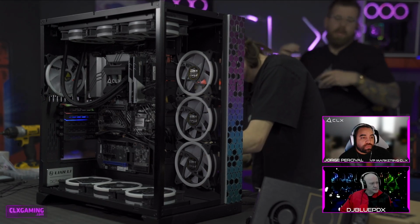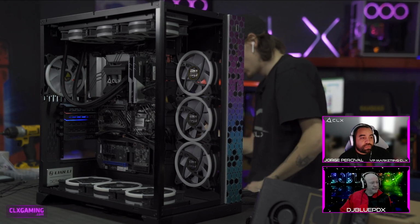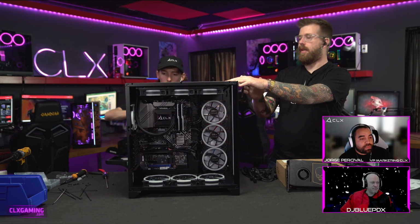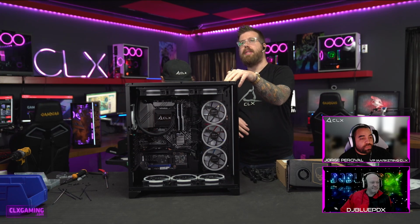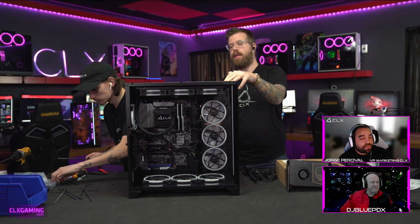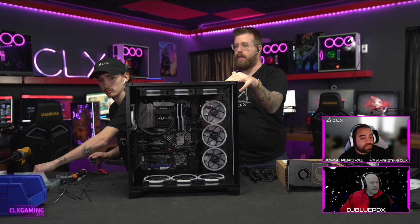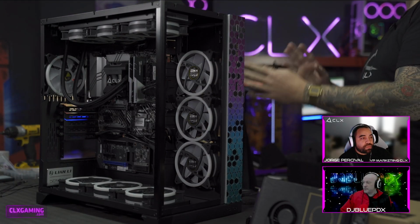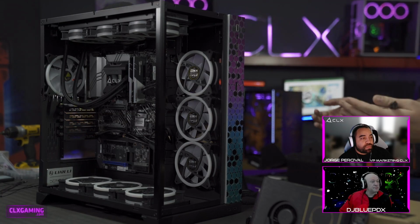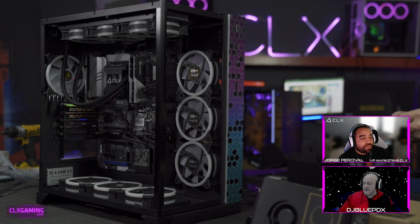Yeah, so what's nice with this case design, like we've talked about a little bit before, is all the heat from the power supplies is going to stay on the back side of the case. Now, even with two in here, it's still going to stay on the back side. We're basically going to have two intakes on the back and two exhausts on the back as well. So each power supply is going to get fresh air from the outside and exhausted out the back of the case. So even with two in here, none of that heat is going to get into the main portion of the case.